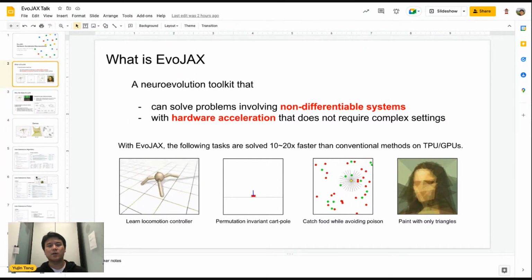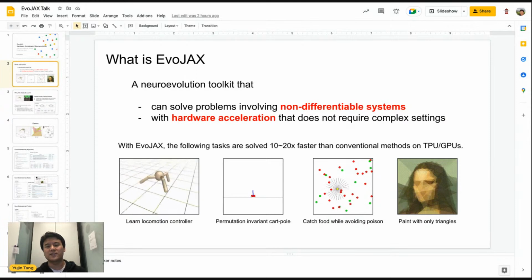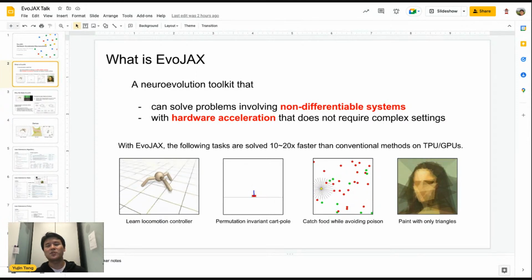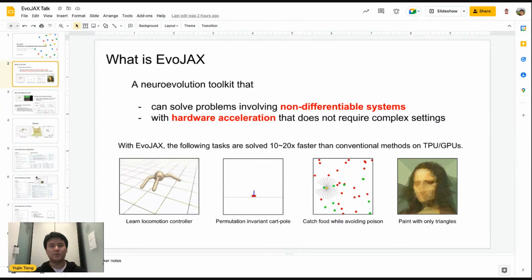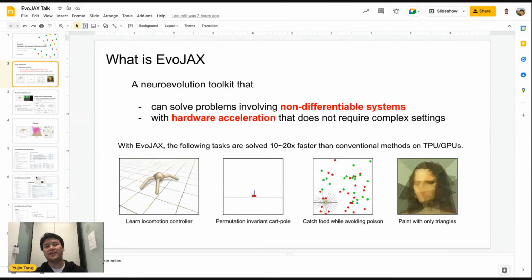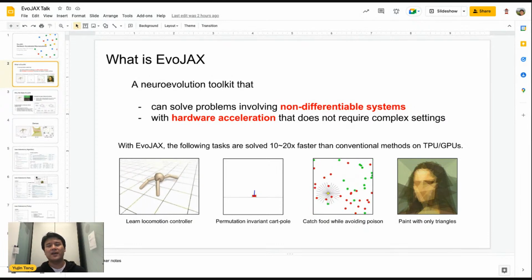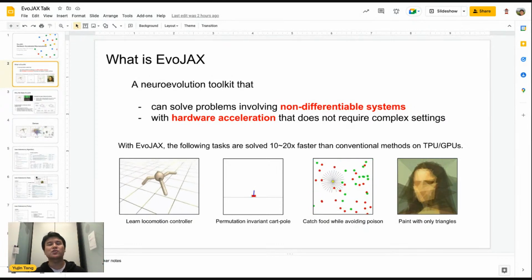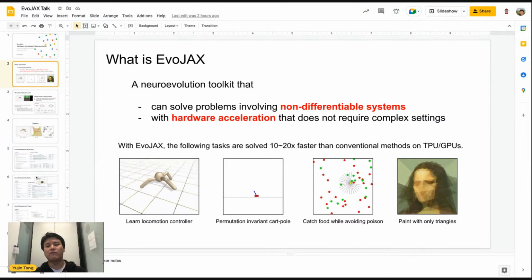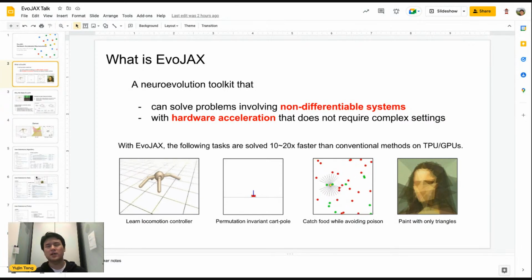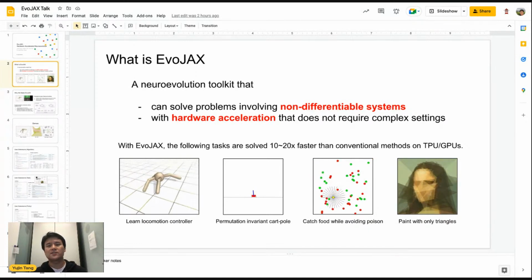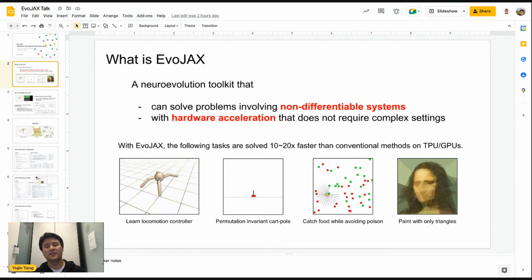The other two tasks I want to introduce: you see the third picture, it's called WaterWorld. The original author is Andrej Karpathy. He used JavaScript to develop this interesting environment where the agent has an array of sensors and it's supposed to catch as much food as possible while avoiding the poisons. The agent has certain dynamics, and the algorithm has to learn to control the agent such that it could steer clear of the poisons to get as much food as possible.